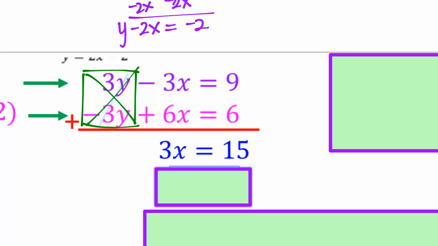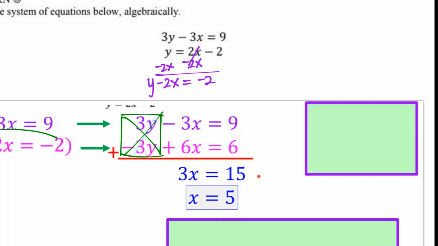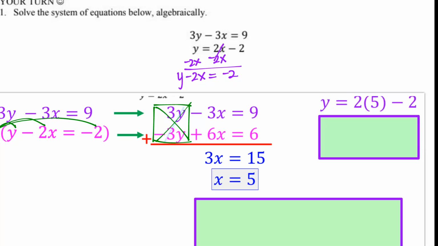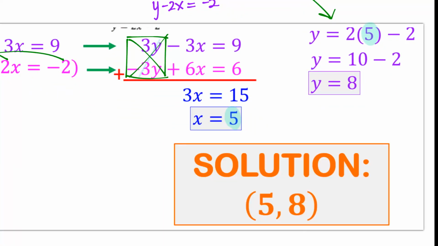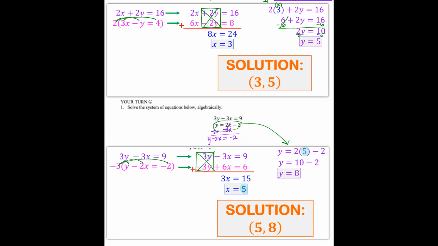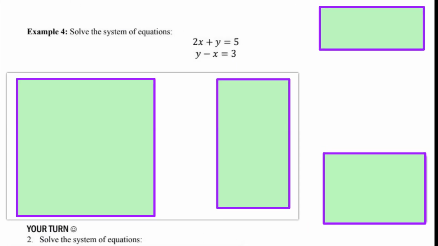Last but not least, right, divide by 3 to get x is 5. You can choose which equation to substitute that x in. Okay, you can substitute here, you can substitute here, you can substitute here, and then solve for y. So I believe, yep, we substituted into this first equation, and we put the 5 in for x, and then we simplify. 2 times 5 is 10. 10 minus 2 is 8. So our solution here as a coordinate point would be 5, 8. All right? So that is your method by elimination. Okay? If at any time you need to go back, go through the steps that we just did, feel free to go back and check.